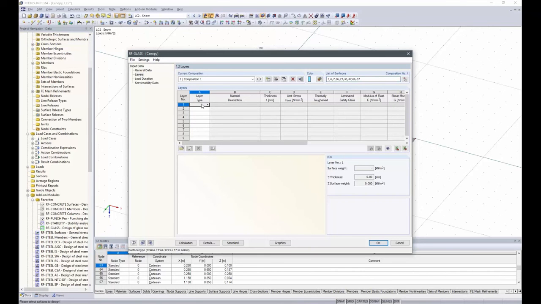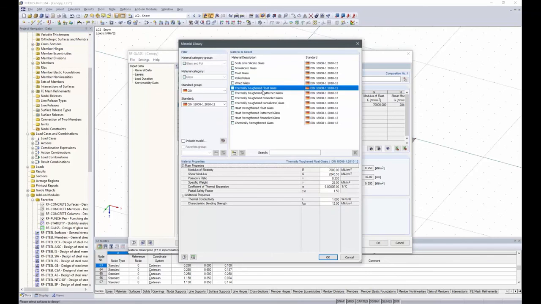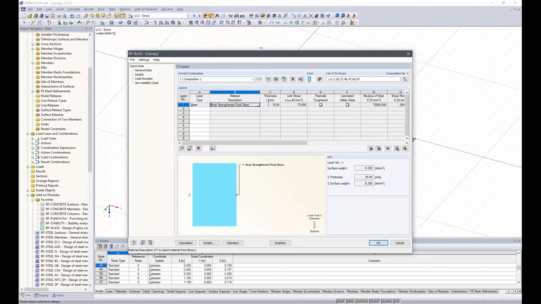Now I make my layers of the glass pane. First layer is glass of heat strengthened float glass with a thickness of 8 millimeters. Remember, we have to have at least 6.